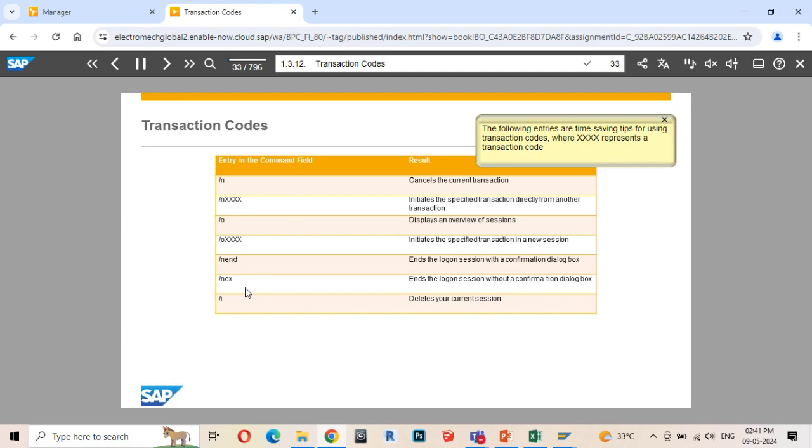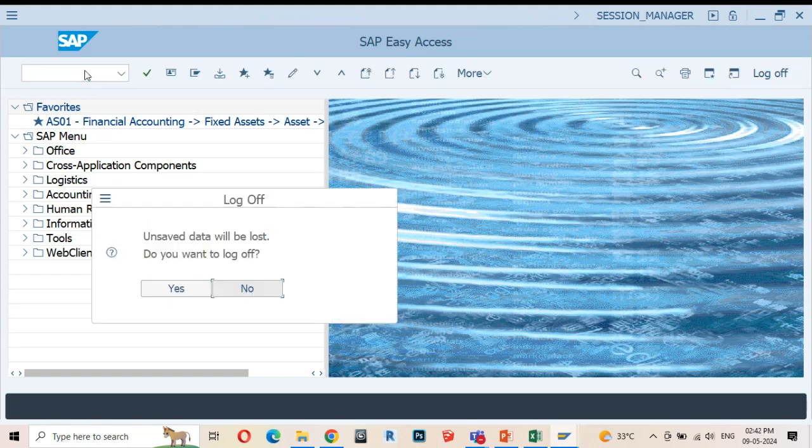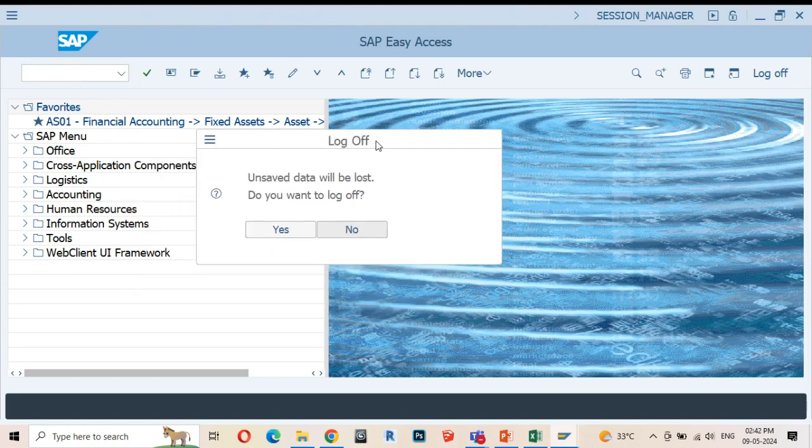What do I mean? I'll give /NEND and press enter. So the SAP system asks me whether you want to quit from the SAP session or not. Clear?